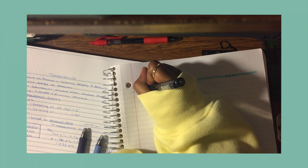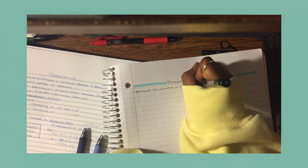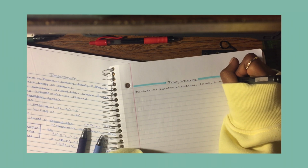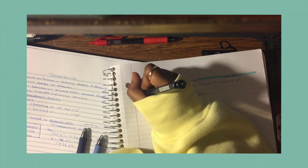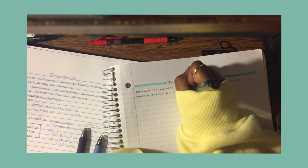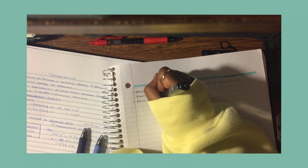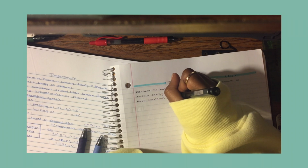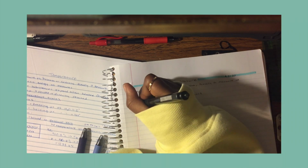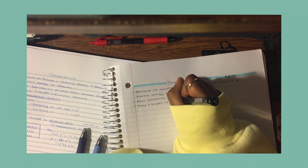Usually, before writing down bullet points, I'll have a heading, like a subtitle for the topic, but for this subject we didn't really have subtopics per se, so I just went ahead and started doing little bullet points. Later you'll see that I switch it up a little bit, but here I go straight into the bullet points. Again, it depends on which subject we're working on at the time, so my notes don't always look like this.